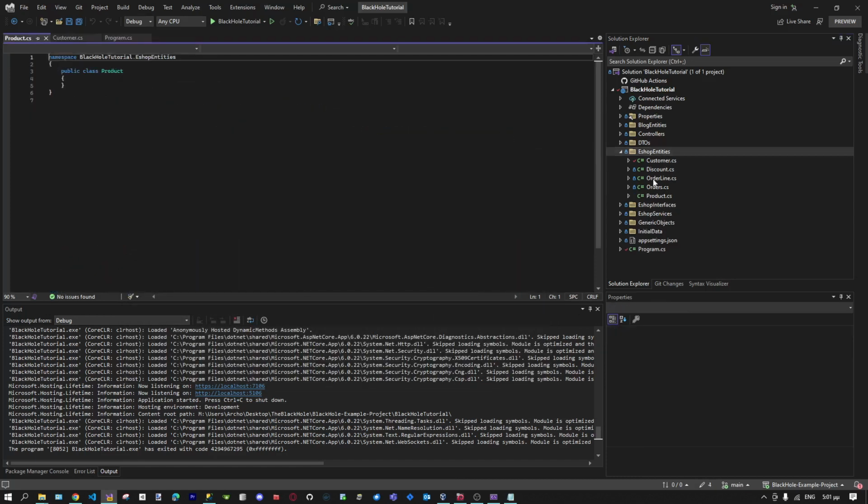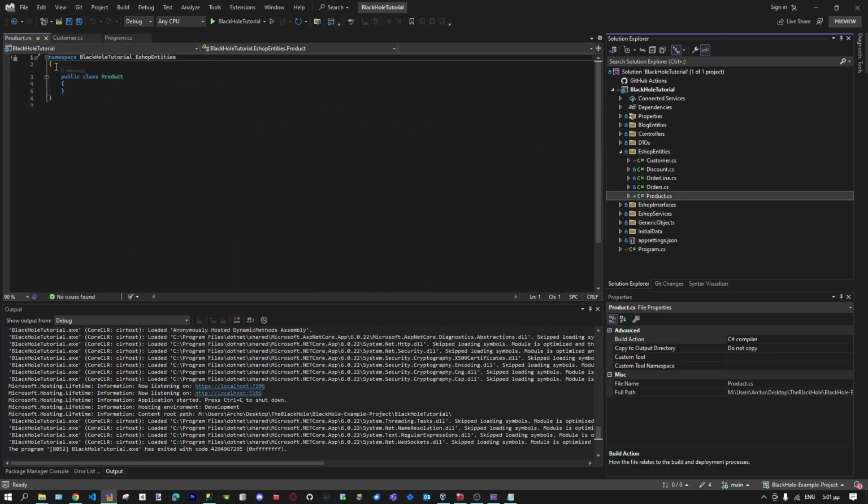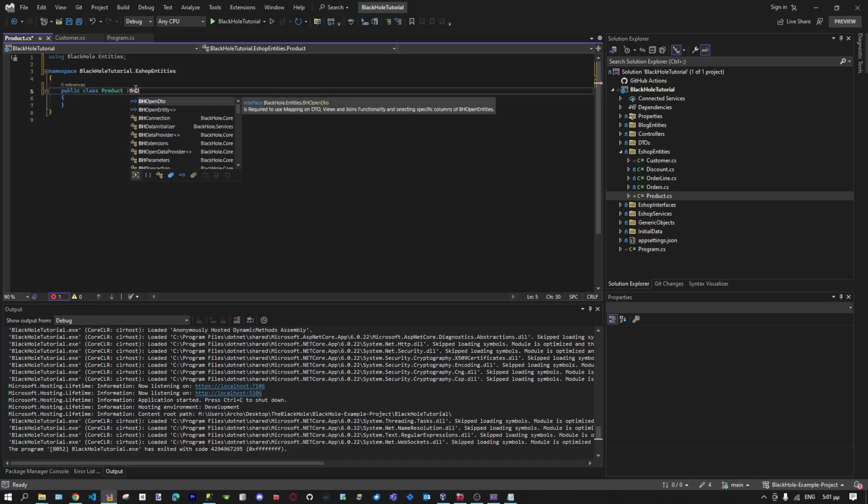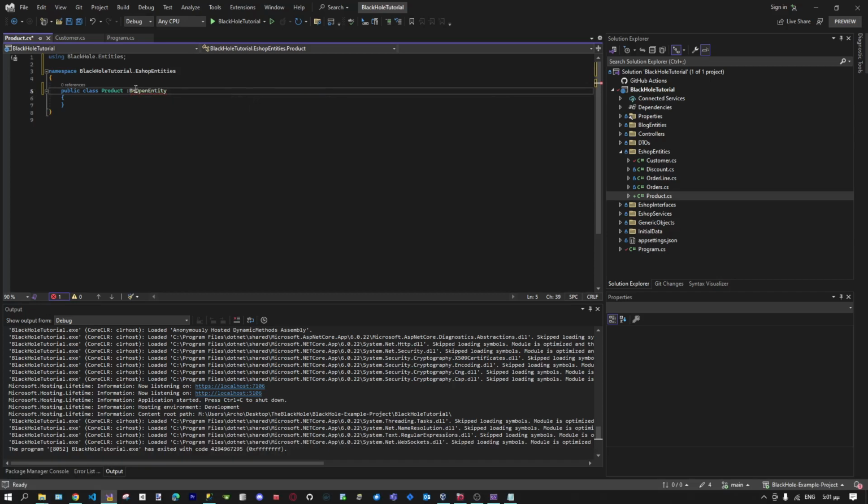Let's add it here to our entities, and this one I am going to make an open entity. So using BlackHole entities again, and instead of BlackHole entity, I am going to say open entity.